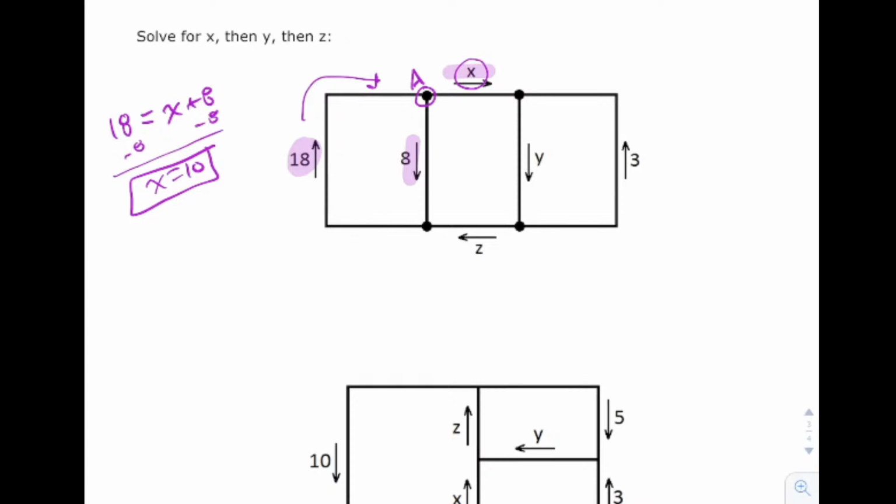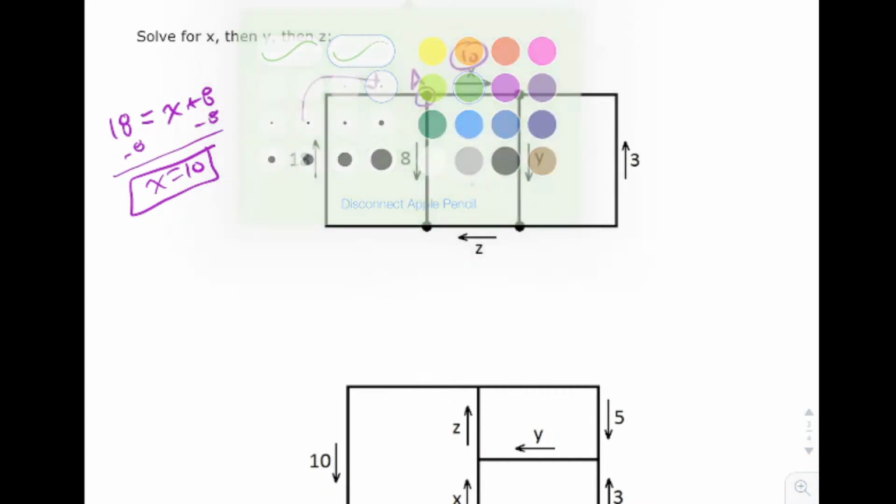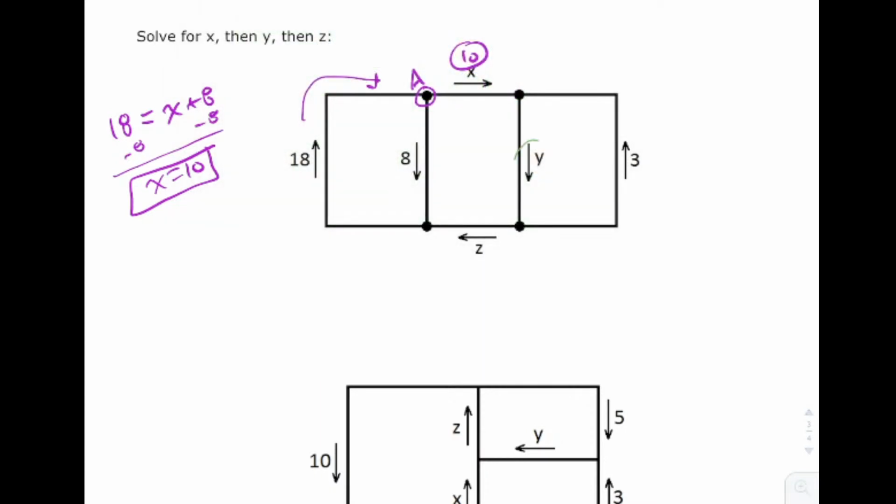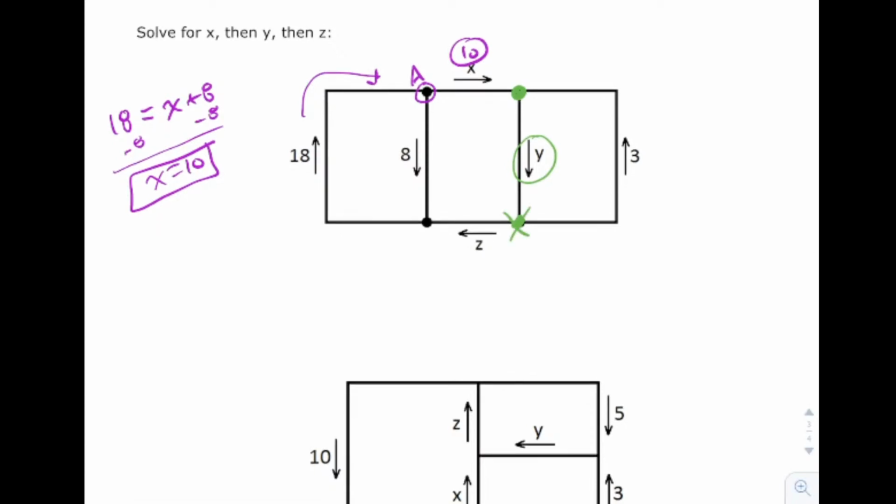So I think what I'll do now is I'll erase some of this stuff and I'll just label this. Oops, I'll use a real pen and I'll label it 10. X is 10. Woo. Now, switch colors. Let's go get y. Now here's my current y. To solve for y, I have to play with either this junction or this junction, a junction that y hitches up to. And same as before, I don't want to use that junction because that junction has a z. I don't want to play with z right now because I don't know what z is. So I'm going to come up here and do this junction then. So let's play with junction B.